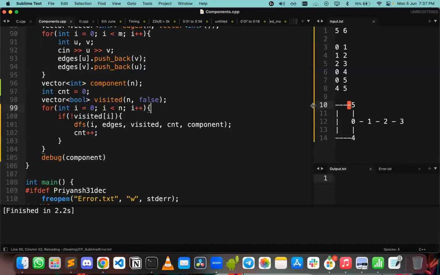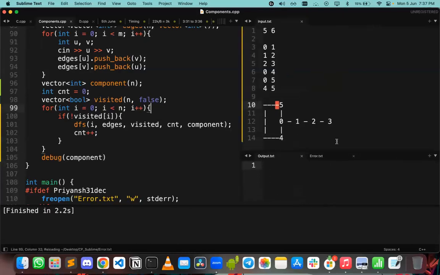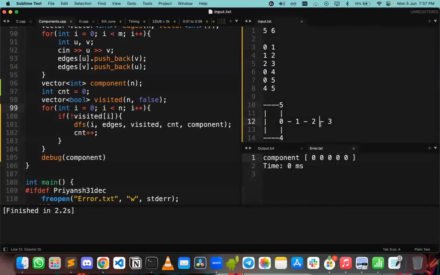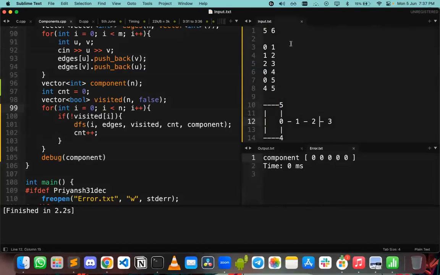So right now, this is the graph. And if you look at the components, they should all be 0. Basically, every node is in the same component. Let's try to remove some edges and see what happens to the graph. Let's suppose we have only 5 edges, and let's suppose we remove this edge from 2 to 3. So what do you think is going to be the output? 3 is going to just have a different component.